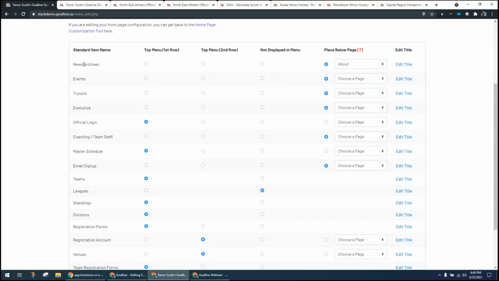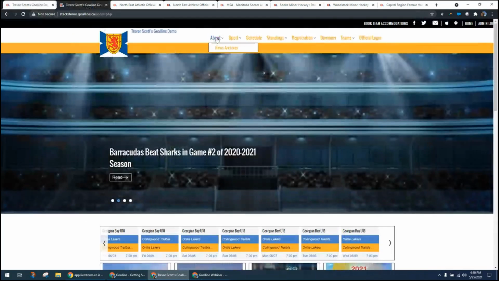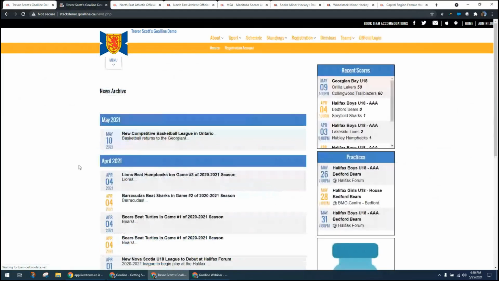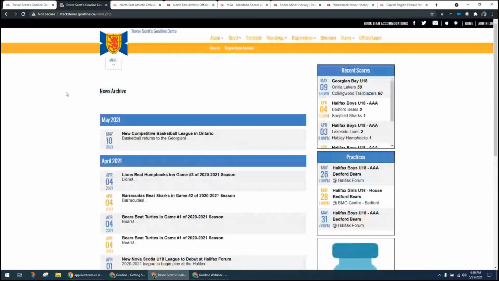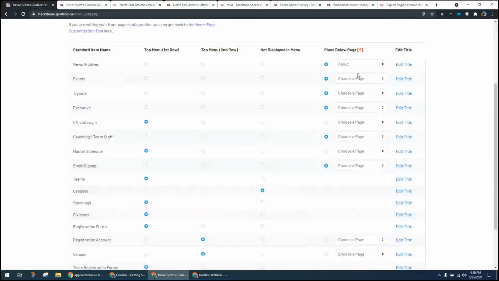News is important to have in your menu, but it doesn't necessarily need to be a button directly in the menu. So if we go to the public side here and I hover over About Us, there's my news that has been selected as placed underneath this web page. And here's my news archive, and I can go and read all of these news articles. Having that About Us page, and there may be lots of other catch-alls that are good for you to have that you might want to consider here.